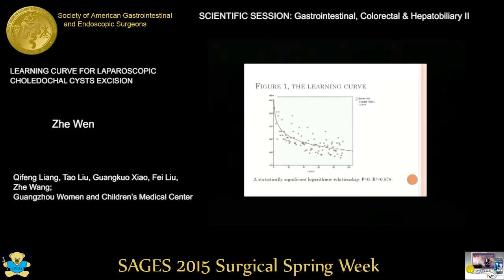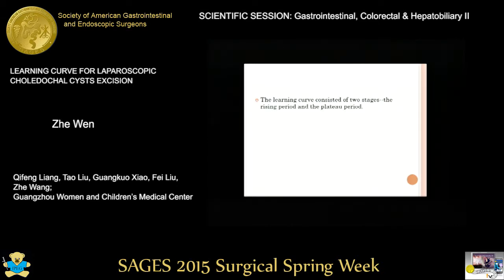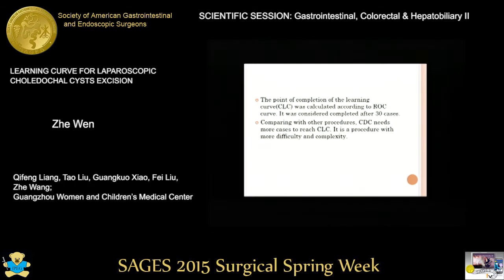This is the learning curve. The length of the operation and the cumulative sum of the procedures presented a statistically significant logarithmic relationship. The learning curve consisted of 2 stages, the rising period and the plateau period. The point of completion of the learning curve, CLC, was calculated according to the ROC curve. It was considered completed after 30 cases.